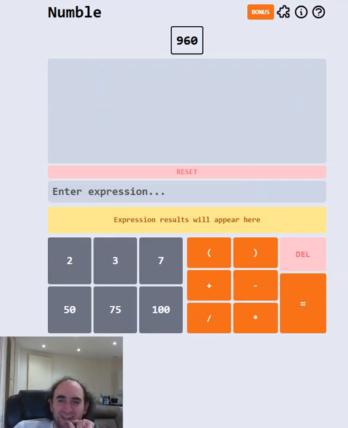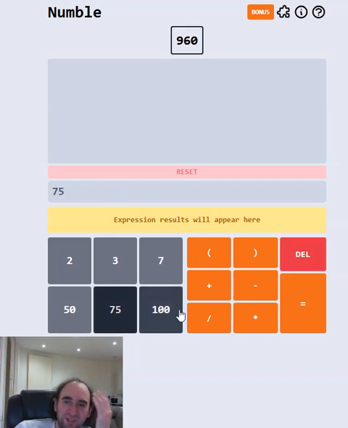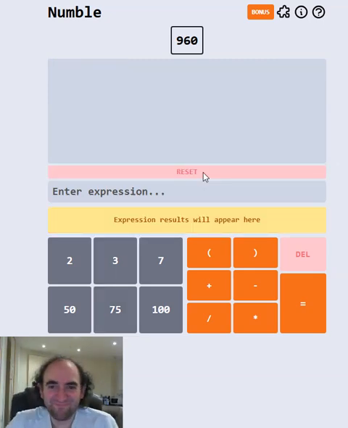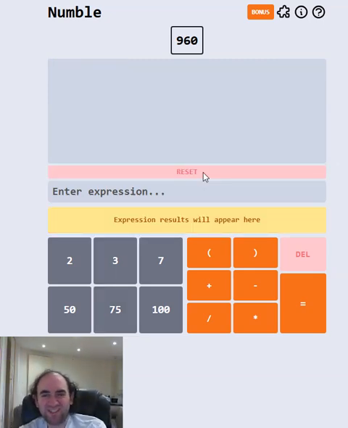Can we get to 1010? 101 times 10. I mean, we can get to 25, sorry, like that. We need about 36 and a bit times 25. Oh, it's just not going to work. Very frustrating. Well done if you've managed to solve this. There's definitely something very obvious that I'm missing. I'm sure of it. I can get to 970.